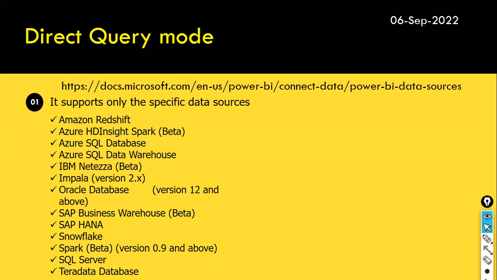Not only the volume but also the frequency of changes in your source system table. Let's say the changes are so frequent. In that kind of situation also, you can go for direct query, because otherwise you'll end up setting up the refresh more frequently. In the case of direct query, as soon as the source data is updated, it will be reflected in Power BI.